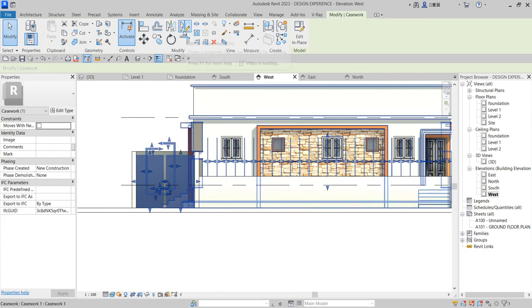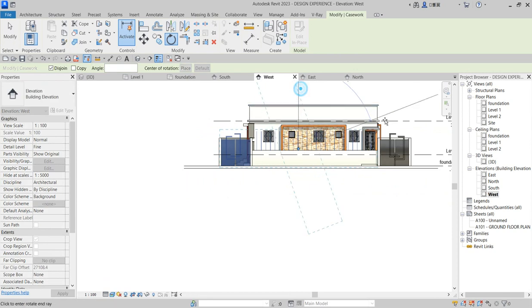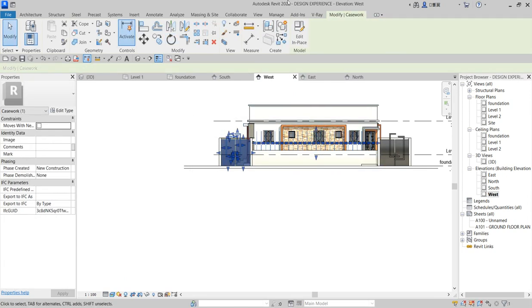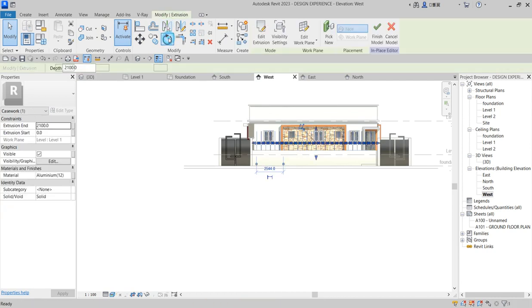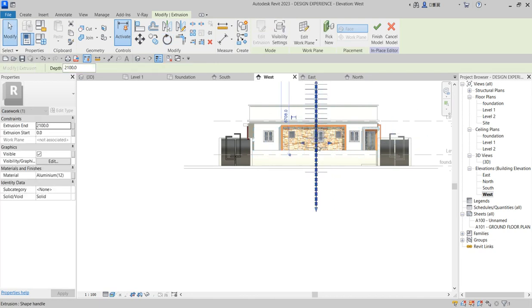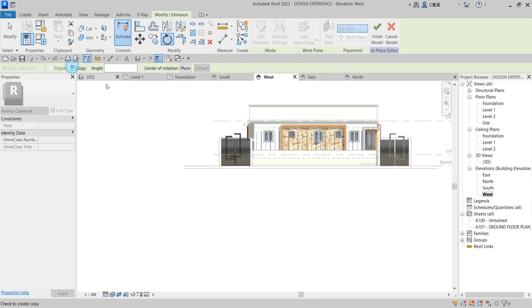So what will you do? You just need to rotate. You don't need any big important thinking. Just rotate it 90 degrees. Say, oh sorry, cancel. Select it, edit in place. Select that, rotate. So you rotate like that. Copy, Ctrl Z. Ctrl Z, rotate and copy. That's what I'm supposed to do.